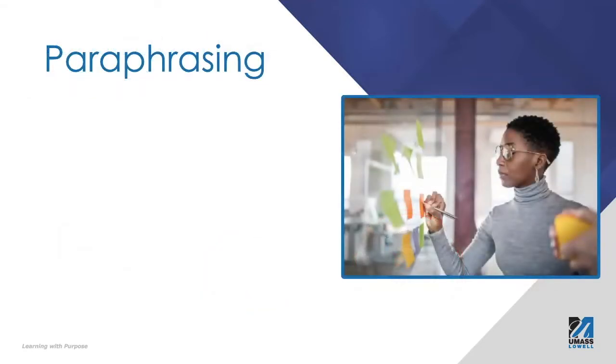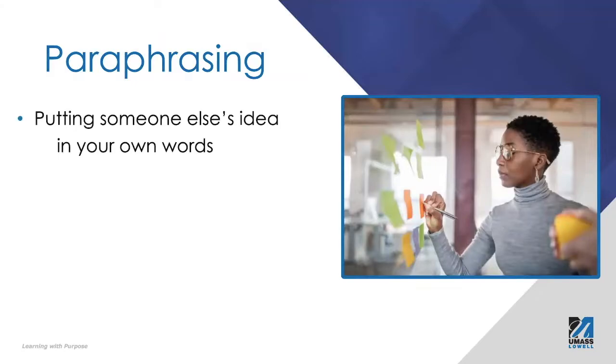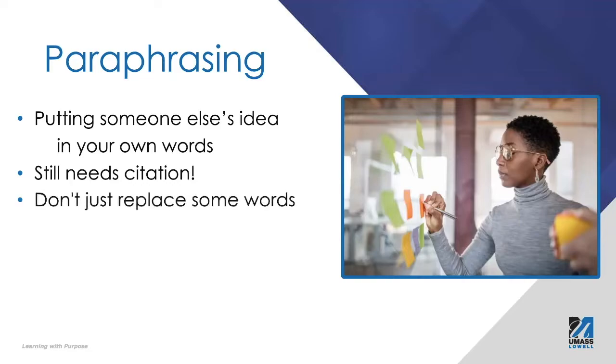Some students think that if they are paraphrasing or using their own words to express another person's ideas, then they don't need to credit the source. This is not true. Even if you don't include the exact words, if you're presenting another person's work, you still need to give them credit. It's not just a case of changing a few words, and you need to be careful so that you don't misrepresent the research that you're referencing.